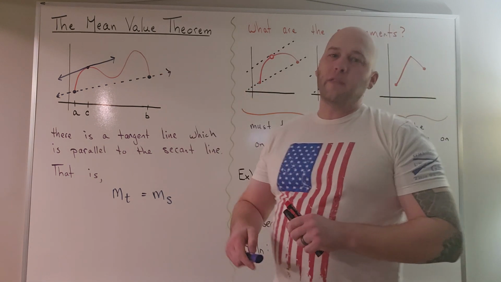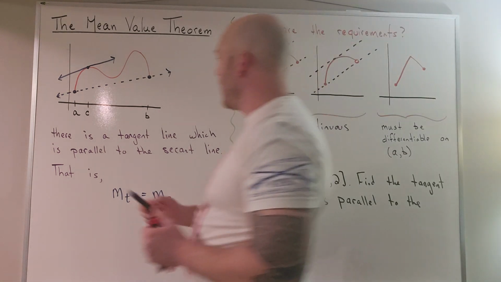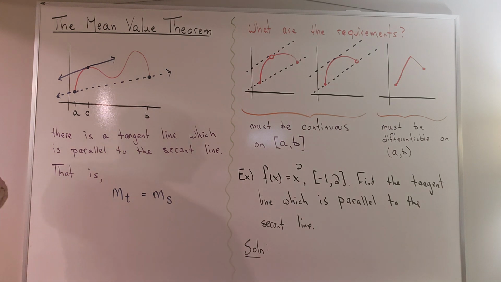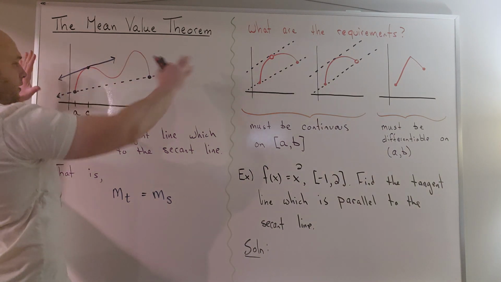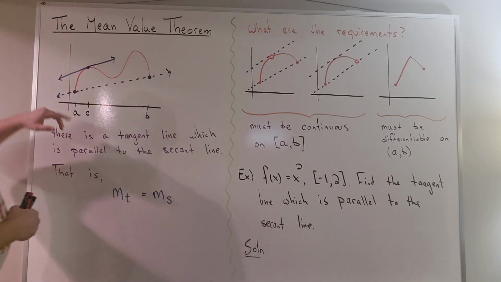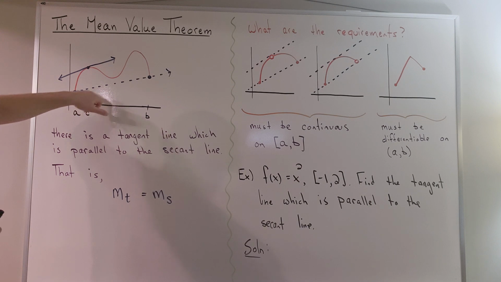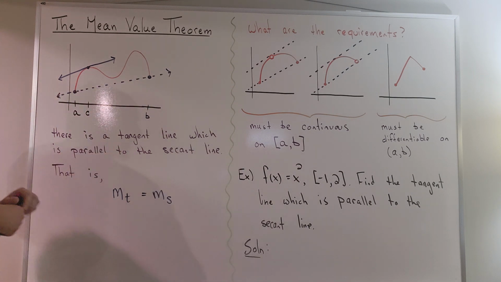I want to talk about the mean value theorem. First and foremost, let's consider the following sketch. I have this graph of this red curve. Now, if I look at a specific interval from A to B, I just take a specific portion of the graph, and let's say it looks sort of like this. I can draw this secant line between the endpoints, and remember, a secant line is just a line that passes through 2 points on a graph.